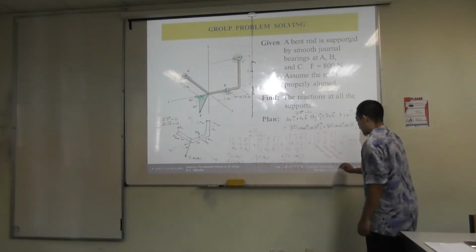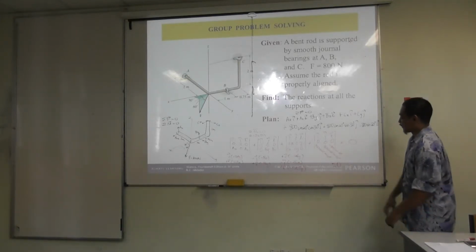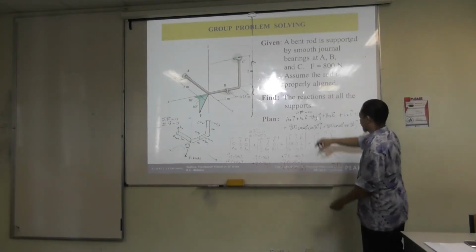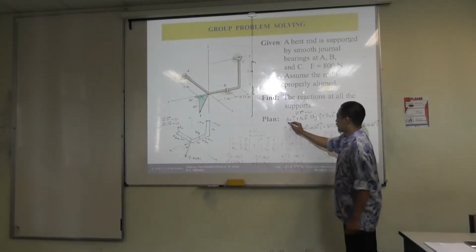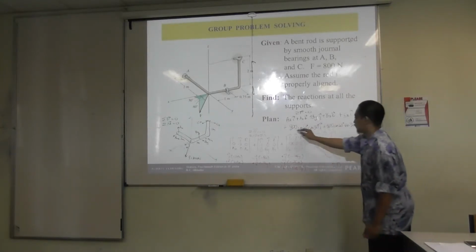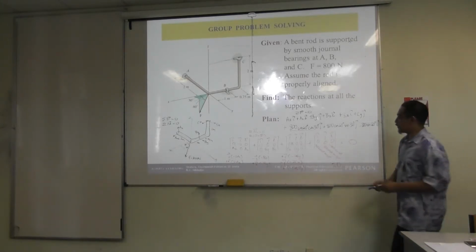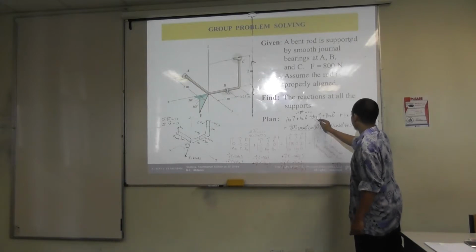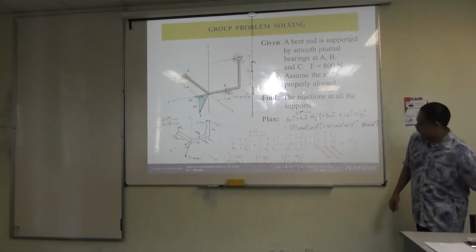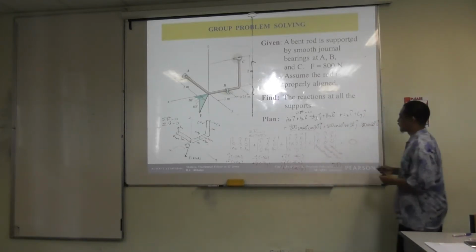Then equal to 0. So if you notice here, how many equations do you have? Meaning you can put this in terms of x, y, z if you cluster them, right? For x, you have here 8x plus cx plus this one equal to 0. For y, you have this one and this one equal to 0. And for z, you have this one and this one equal to 0.